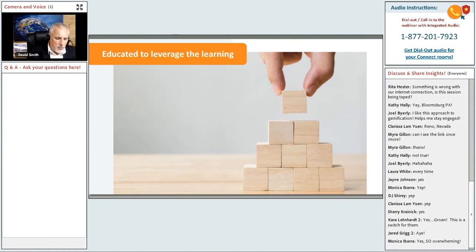And part of that means, for us, we need to educate them on the best way to leverage the learning. Very often what I see and hear are organizations that roll out the learning to the learner, and the learner has got to figure it out for themselves. Yes, they're logging into some form of platform, but have we truly given them the knowledge and the experience to take advantage of that? Sometimes it just needs an orientation session. It might need something like a quick start guide that you can provide to people. Those things are really important, because we've got to educate the learner to use these tools in a great way.